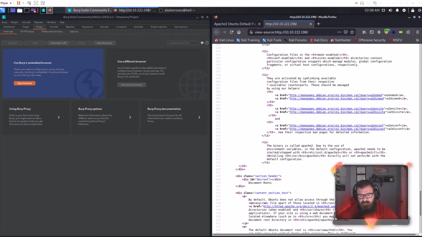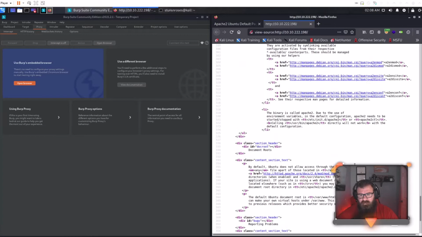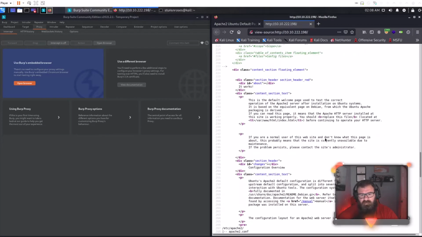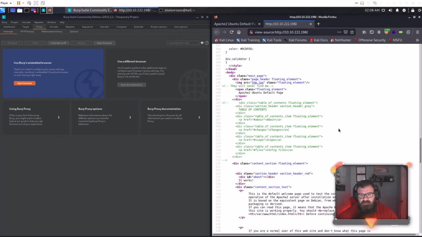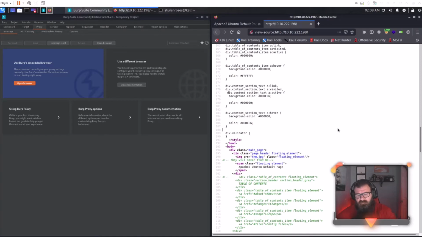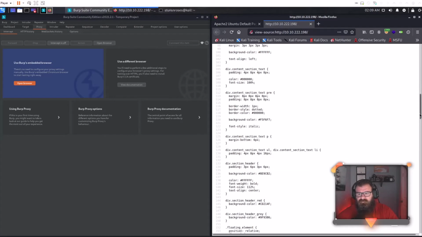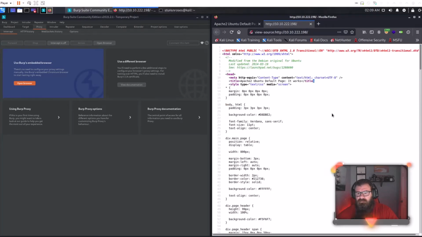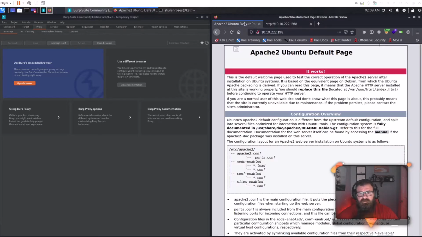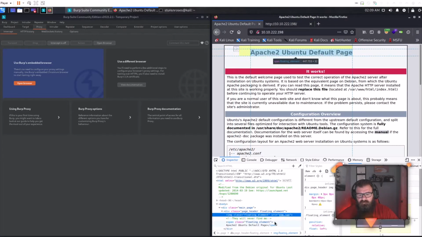I'm just looking down the source code to see if I can find any more potentially useful green text, and it doesn't seem that way. But okay, I'll come over here, inspect that element, and it is thm.jpg.